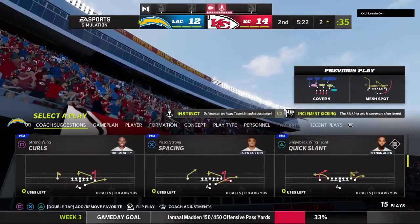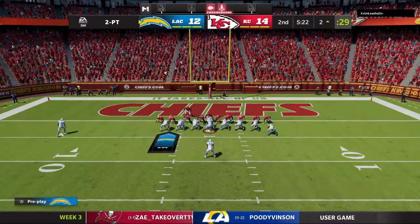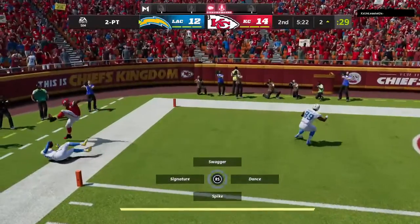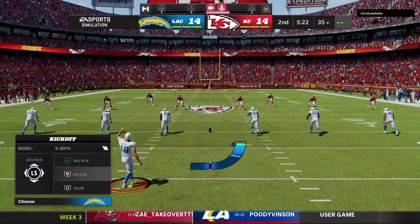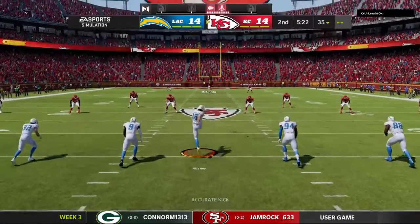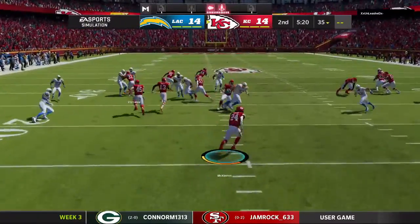All scoring plays need to be verified upstairs, and I think they're going to at least take a look at this. So they called it a touchdown originally, and this will stay a touchdown after the video review, so they had it right. This one tied at 14 now as he sends this one away. Jerick McKinnon to take it out of the end zone.